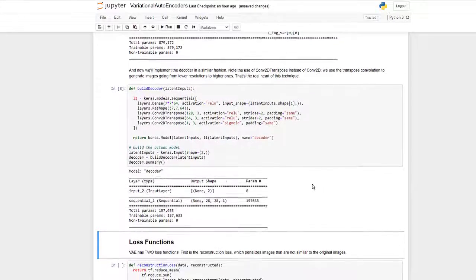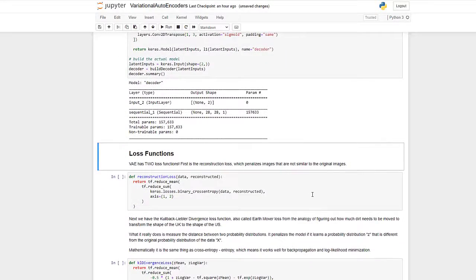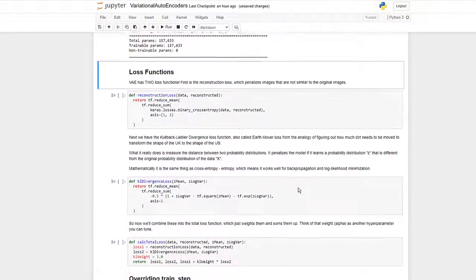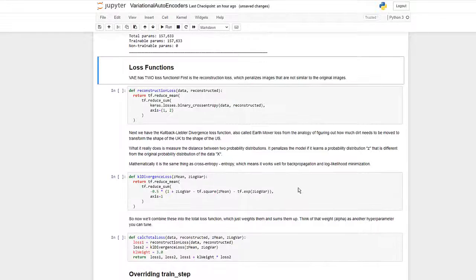All right, next we need to set up our loss functions. Yes, plural. There are 2 of them, and I didn't really make that explicit in the slides, I don't think, but it's definitely explicit here. One is the reconstruction loss, and that's what's going to be penalizing images that are not similar to the original images. So remember, our overall goal is for our decoder to generate images that are as close as possible to the original images that were fed into the autoencoder. And this is the loss function that measures that. It's just using binary cross entropy on the original data fed in and the reconstructed data that was generated by our decoder. Okay, pretty simple stuff there.